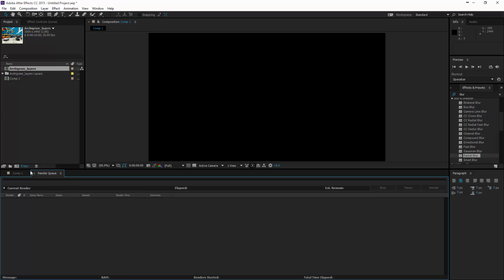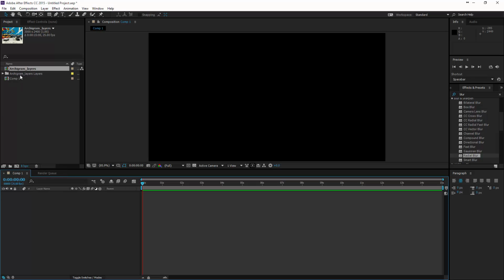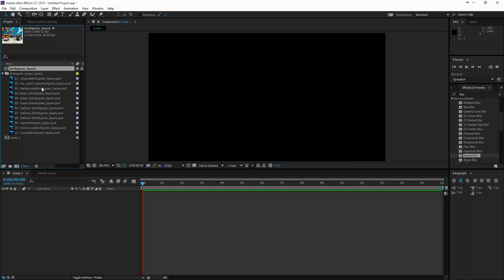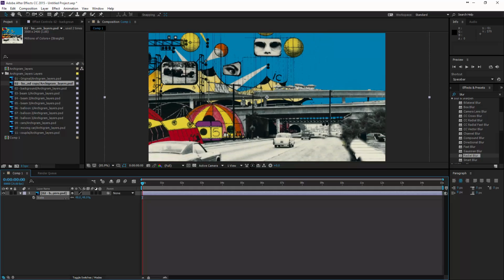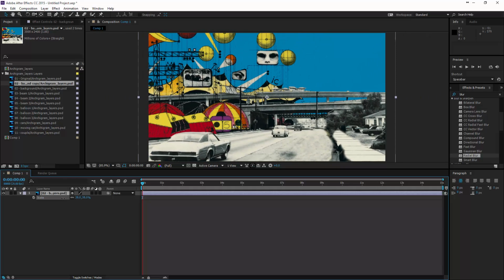We're going to use our Comp 1 that we have here, and you can see it's imported a folder. If we click the little arrow next to that, we have all of our layers that were in the original Photoshop file. So quite easily from this, what we want to do is drag our edited background in. So we're going to click 02 background, drag this in, and as we can see it is too big to fit inside of our window. So to get around this, what we're going to do is push S on the keyboard, and as you can see it brings up our scale. So we're just going to drag this down and keep going so that we can fill the frame.